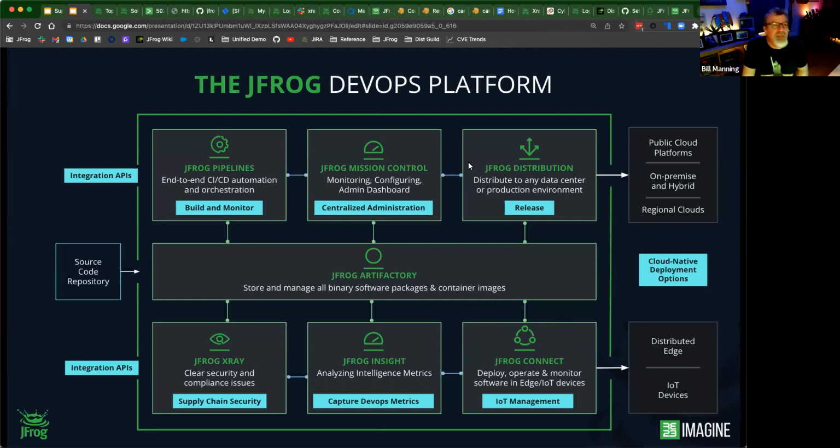Now, of course, I mentioned software supply chain. So we have our Xray product. What is the distinguishing feature of our Xray product compared to most security solutions out there? There are tons of them out there, don't get me wrong, but they're all point solutions, meaning that at that explicit point in time, they tell you if something is wrong. Where Xray is different, Xray is truly end-to-end, and we like to also say CS, continuous security. And it's the way we designed Artifactory and the symbiotic relationship between Xray and Artifactory that allows us to do this.